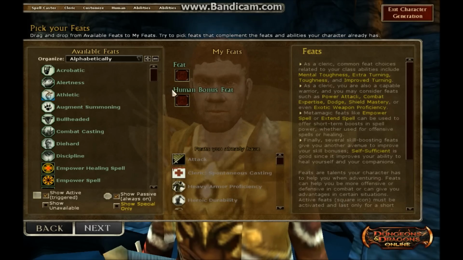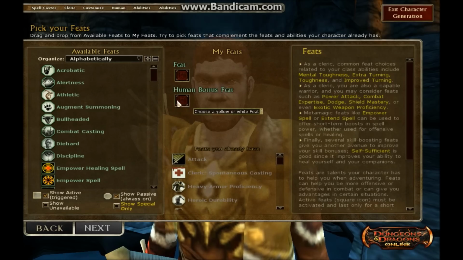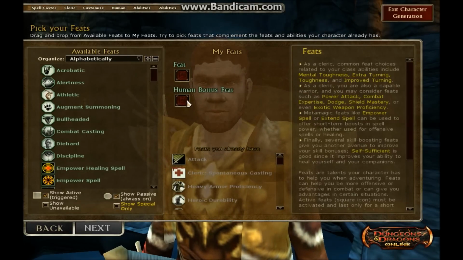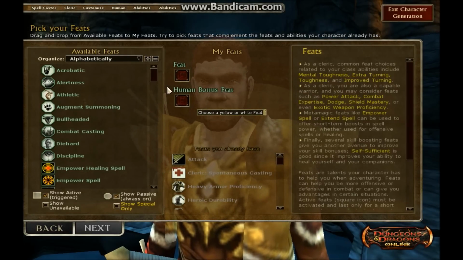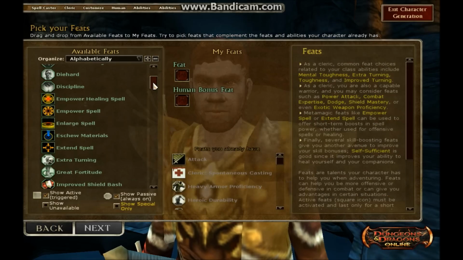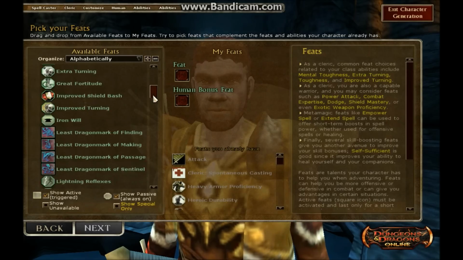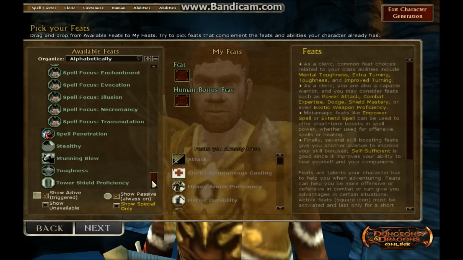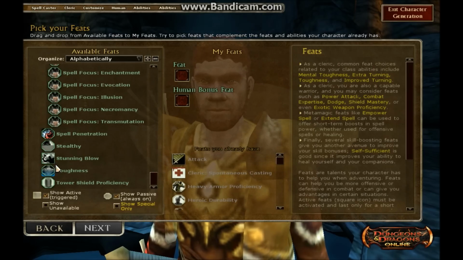So these are your feats. As a human, I have the human bonus feat and the regular feat. Everybody gets 1, humans, and I believe half-elves get 2. So these can either be passive, sustained, or active. I am going to be choosing 2 passives at the moment. Those are toughness and mental toughness.